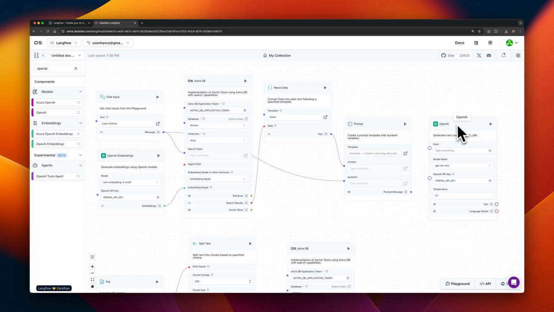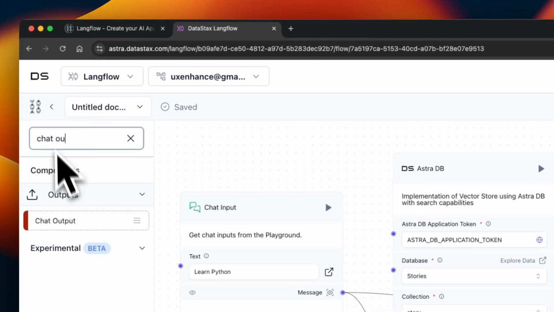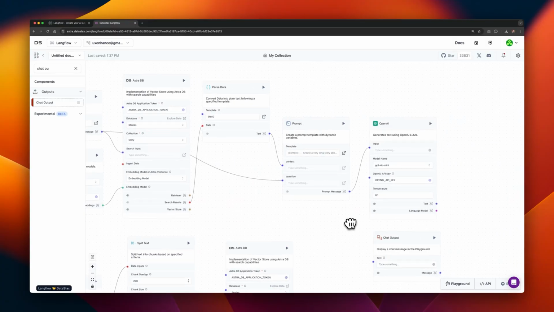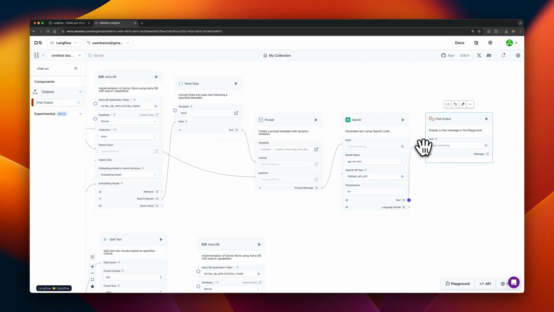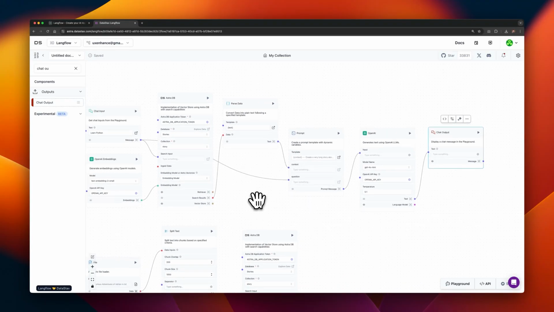Now for the input, I'm going to use the prompt that I just created, which pulls in the context as well as the question. And the last thing I'll need is an output. So here I'm just gonna search up output and drag the very last component here at the end of this flow and connect it up to my OpenAI component, which is the output that the user should receive now that they've gone through the chain. This is simply because OpenAI doesn't give you the outputs as a plain text document, but usually as a JSON object, and this just cleans it up.